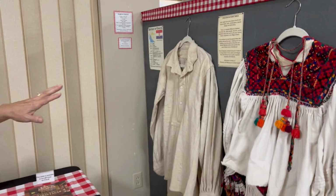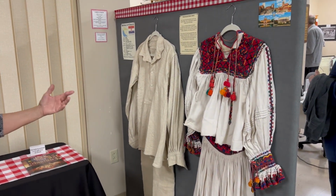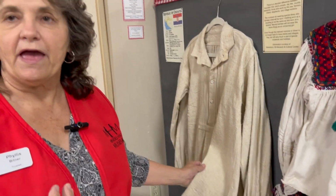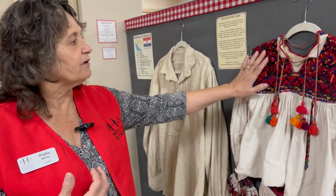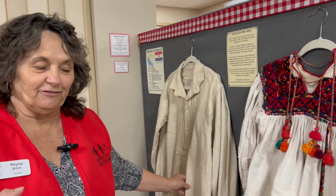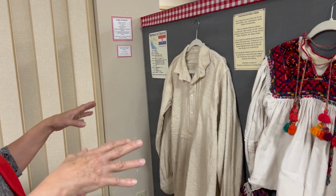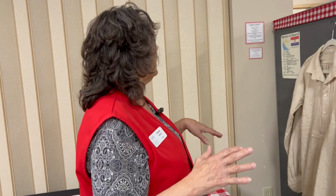And then this is a beautiful dress, costumes from Croatia. They're very traditional. And to me, the most amazing thing was, if you were here, this is so heavy, you would not believe it. Both of them are just the heaviest fabric, and of course with all of this handiwork on it. But I can just imagine someone being exhausted at the end of the day from wearing this and dancing or whatever they were doing. But people would work in this? This was for special events or weddings or dances or festivals or something like that. Oh yeah, of course.